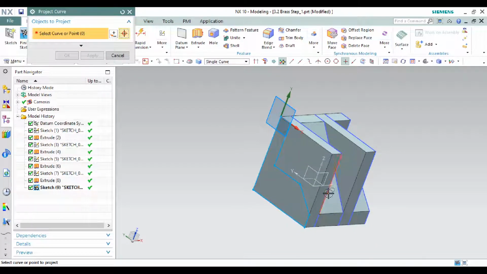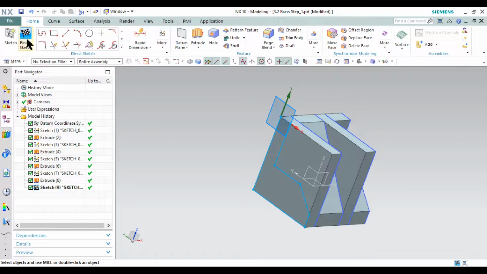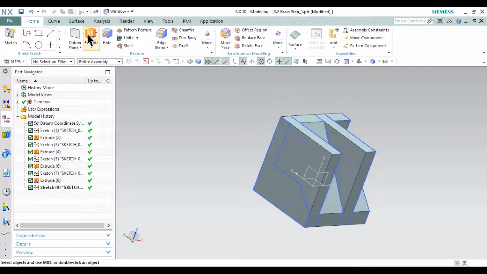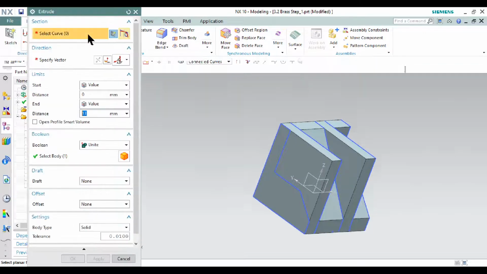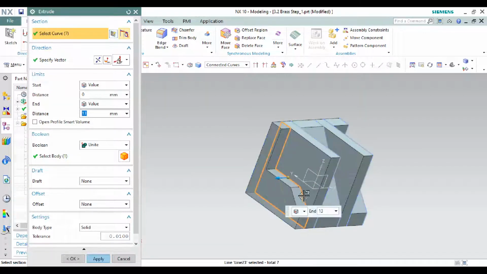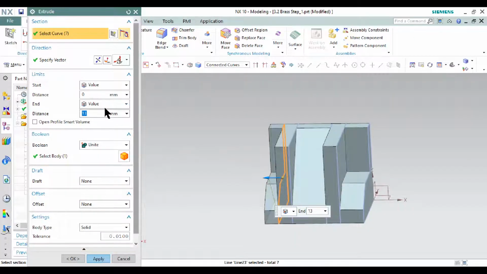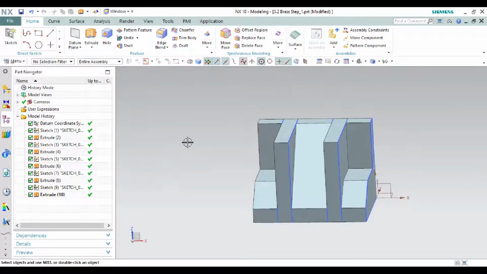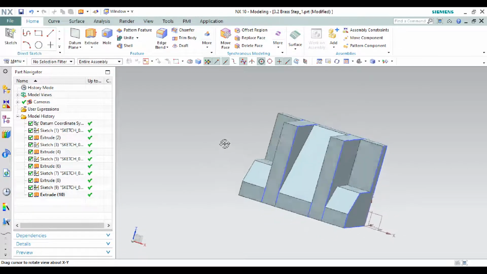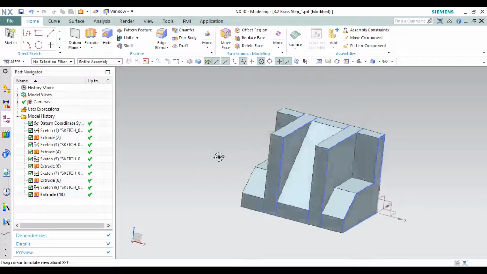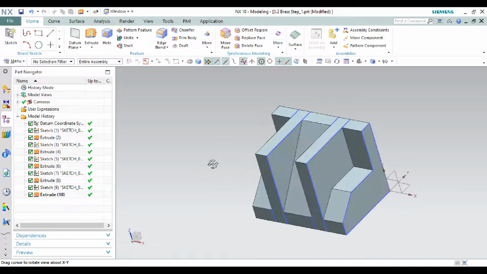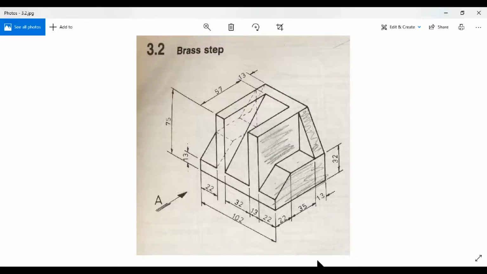The sketch is already copied, and then click cancel, and then finish sketch and select extrude command, and then select curve or line, and then give the dimension. The dimension is 22. Okay, you must click in this and type on your keyboard 22. Okay, click apply, cancel, and then your model is already done, but you must cut extrude.